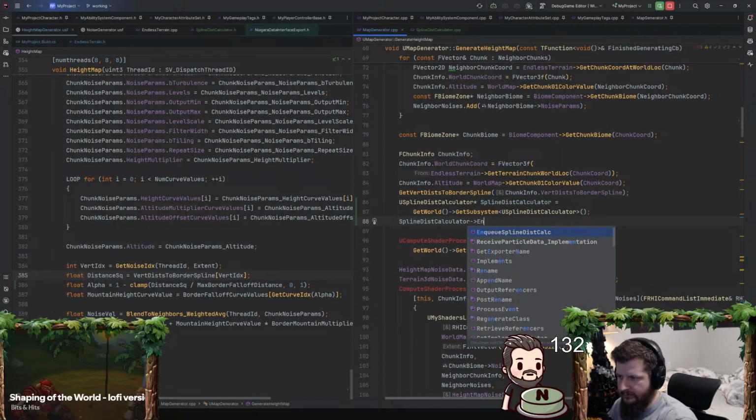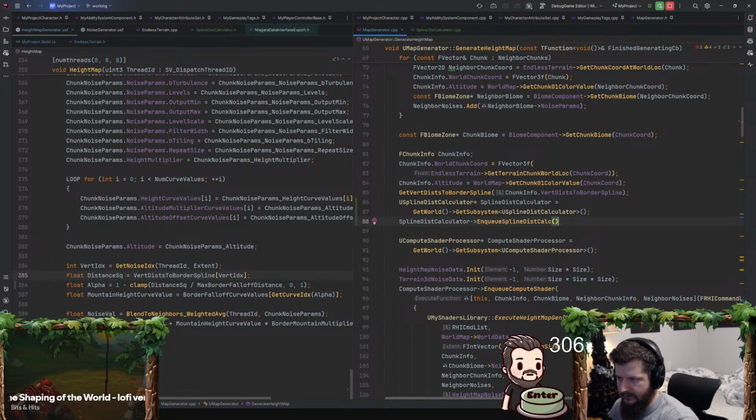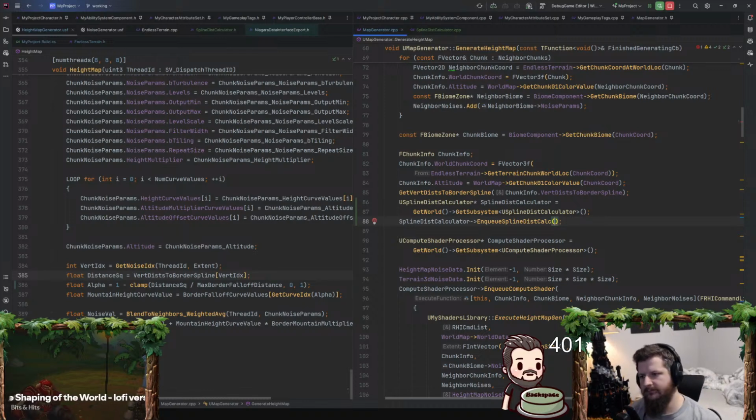In Q, spline dist calc. Spline component is going to be, ooh, I need to actually do multiple. I forgot I have to do the neighbor zone splines as well. Okay, no problem.